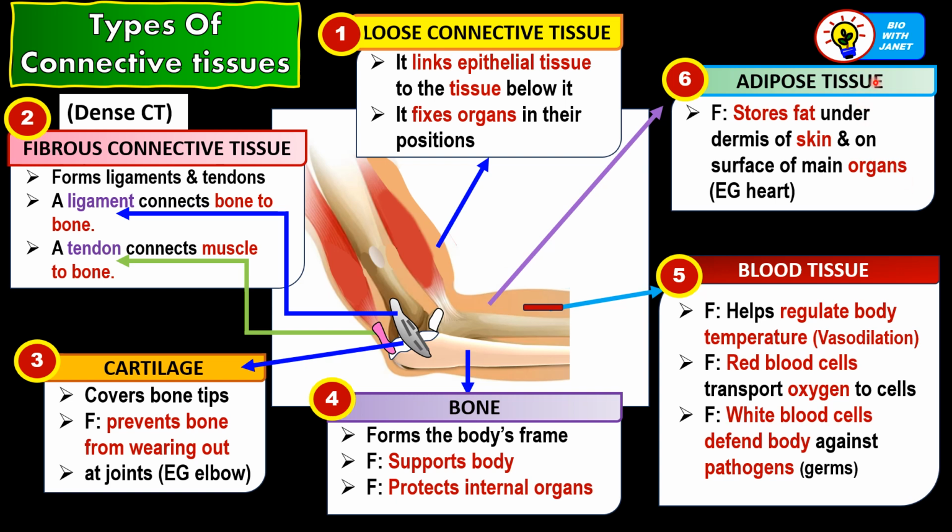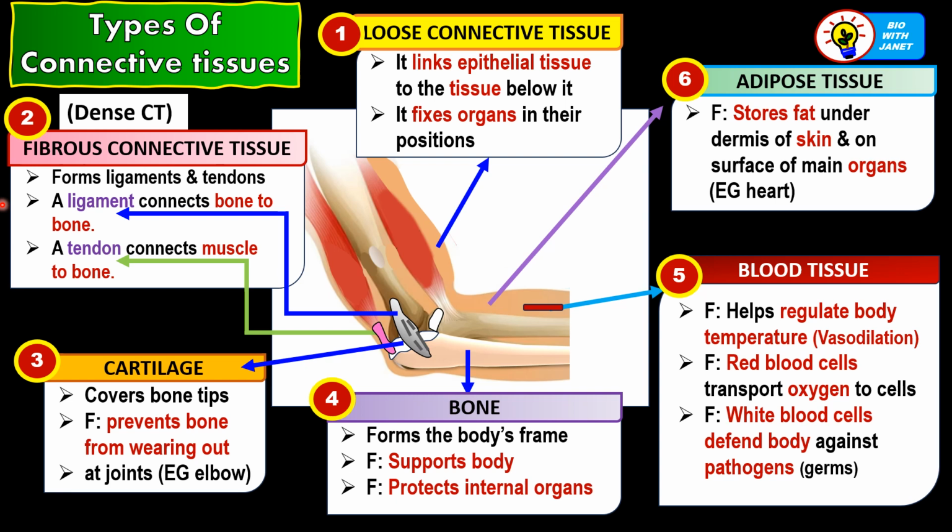So lastly, we have the adipose tissue. Adipose tissue stores fat in the fat cells. And one location for adipose tissue is just under the dermis of the skin. All right. So these fat cells store fat, and then they expand to quite a size, and the whole cell is full of fat. Okay. Now next we have the fat cells also on the surface of main organs like the heart. So these fat tissues will have a cushioning effect to absorb shock, okay, so that the heart can be protected from shocks, especially when the person falls down, as an example.